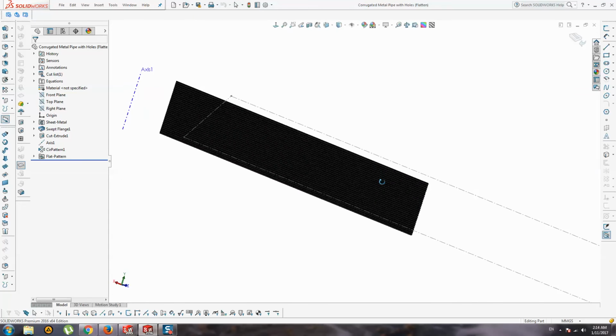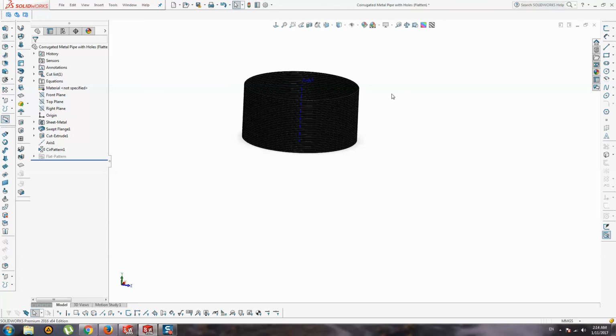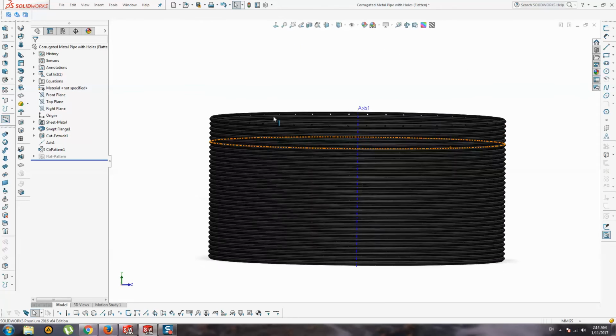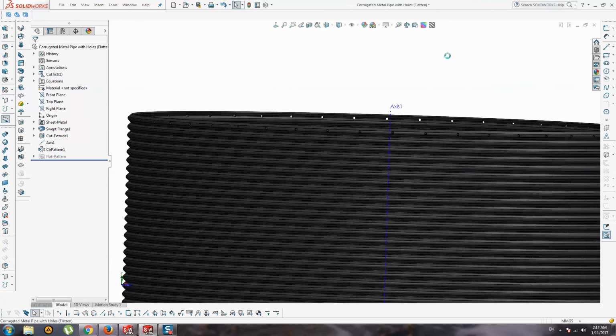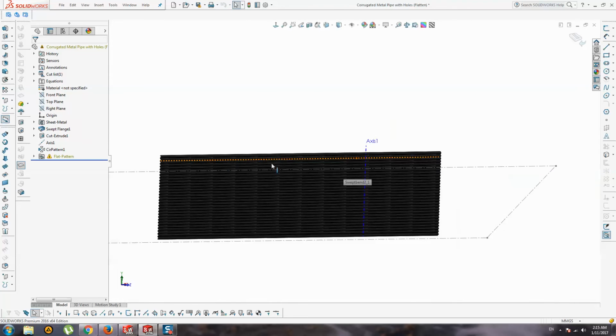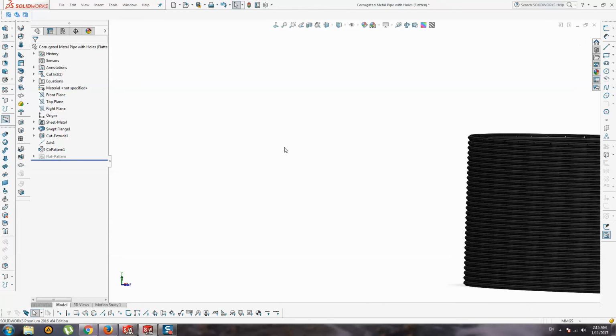Okay. Now I want to bring this flat back into bending. Oh, everything is fine now. Now it's correct. Previously you watched the model without holes. If you see here, now I make it bend.